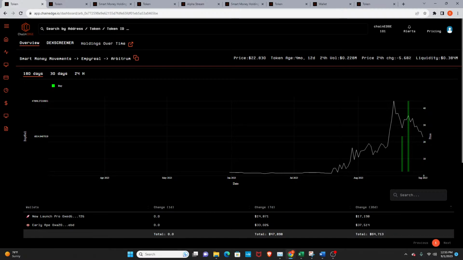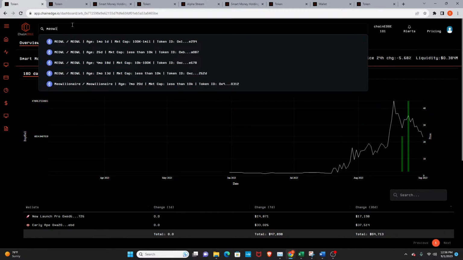Is it possible in the future to do the same analysis for tokens but for NFTs? Probably not. If NFT volume ever goes higher than 0, then maybe we'll do it. Check out Meow. I kind of already went through its cycle, didn't it? I remember people buying it. It was a whole thing. Which one is it?